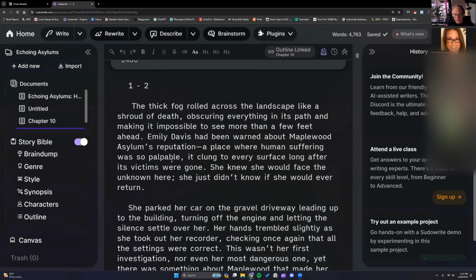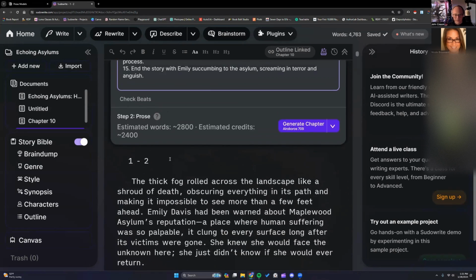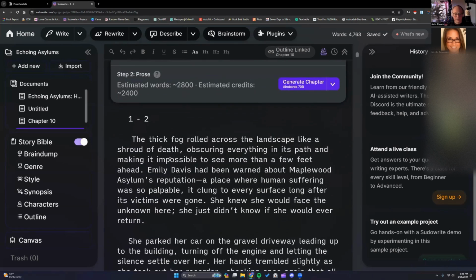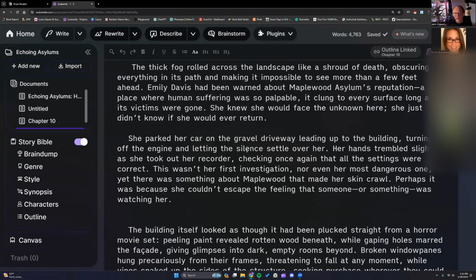The other thing I was finding the other day was that if I had enumerated beats, it would give me enumerated prose, and it was really, really poor. I was unhappy. Like, what is it doing? I don't understand what it's doing. This looks fine. This is actually looking like prose, right? But what it was giving me a week ago was this weird numbered thing. Like, it was just sort of expanding each beat in a crappy way. I got rid of those numbers. It went back to giving me 1,000 words on that first stride.